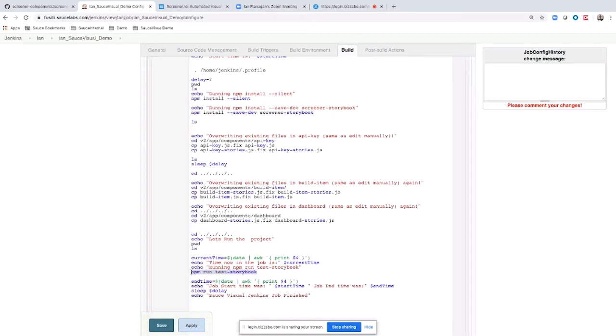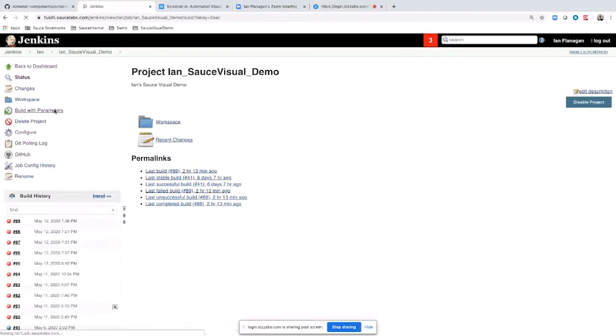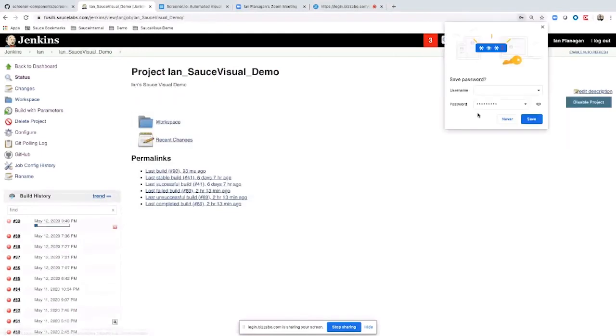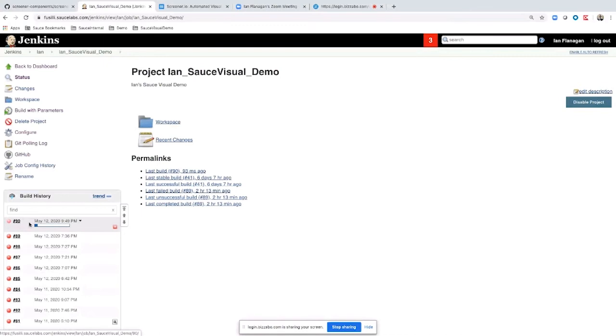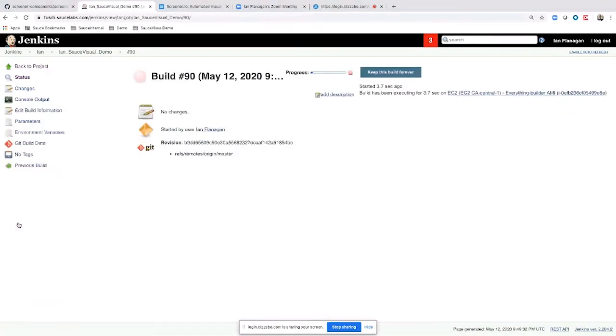You notice that I have a bunch of other steps in here. So what I'm doing here is I went in and created some new files that I made changes to, and we're going to override the files, which would simulate if someone had made a change to the product. So we're going to go ahead and run this. And we can go ahead and click on this. So we're showing you here how to kick off a test in Jenkins, but you could use Circle CI, Microsoft Azure DevOps. We integrate with just about any CI tool out there.